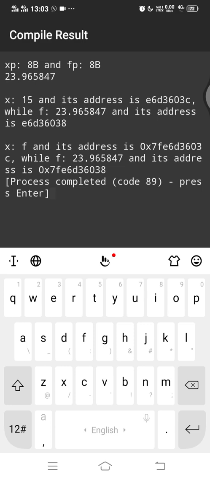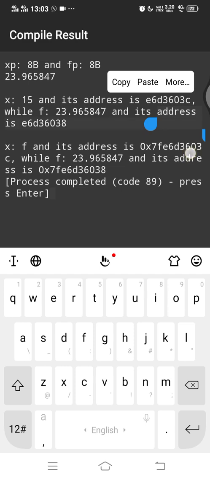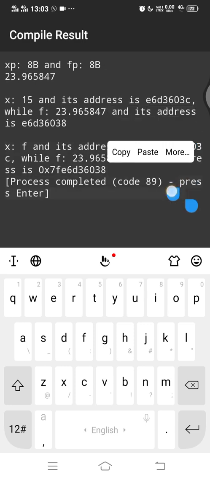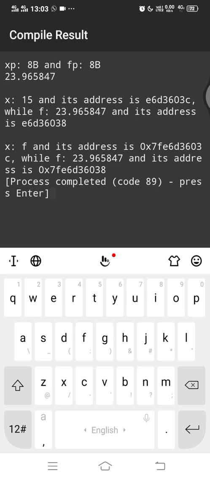So that is what is happening here also, that when you are printing it out as a hexadecimal, okay, this is the address of it, the hexadecimal. But when you are printing it out as a pointer, then this is the format that it is producing. So E6D3603C becomes there. The format that is given in this particular machine is 0x7F and then E6D3603C. Okay, so you can see the difference. This is the one and this is the one.